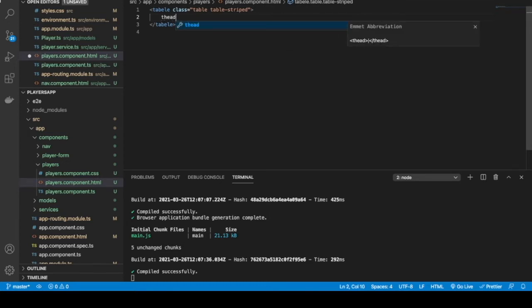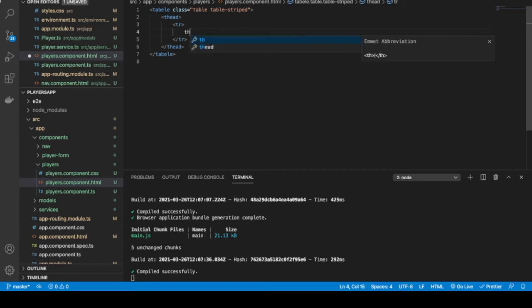We want to give the head, and in the head we want to add the table head element. In the table head element we have the row before the head element. Beginning to forget HTML semantics.